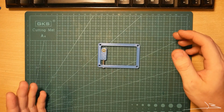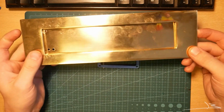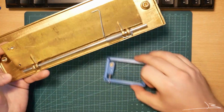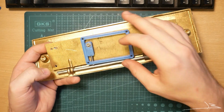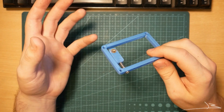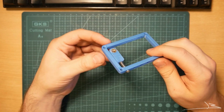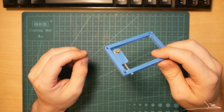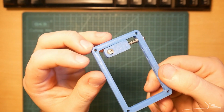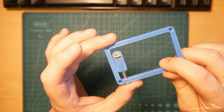Where am I going to find a brass plate? Quite easy. I found a letterbox cover, which I'm gonna take apart and cut to size and just install under the whole thing. Now as this is a prototype, it was printed in PLA plastic, which is not the strongest plastic out there. I will go ahead now and print all the other parts in PETG. I'll prepare the saddles and the tiny screws on the back, and I will come back after I have a complete bridge.